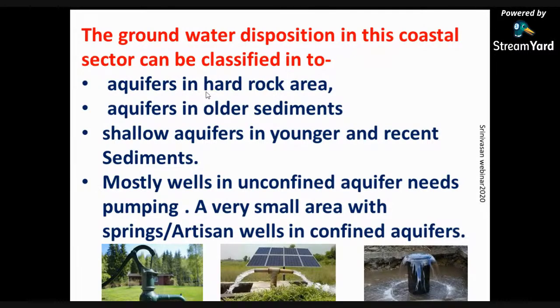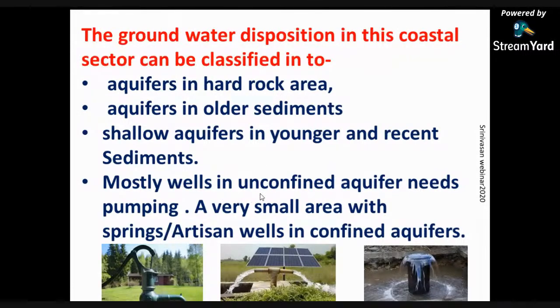So along the coastal plain, we get water in the aquifer in the hard rock area. I told you, so I will rush through. We did not repeat. Also, your older sediments will be there. Then younger and recent sediments will be there. So the younger and recent sediments are closer to the beach and adjoining area, where loose sand, granular sand, silt, and the floodplain sediment are there. When we go further away from the sea, we get the hard rock and the sediment. So mostly wells are in the sediments. I told you already. You kindly remember the old slide. The unconfined aquifer and the confined aquifer.